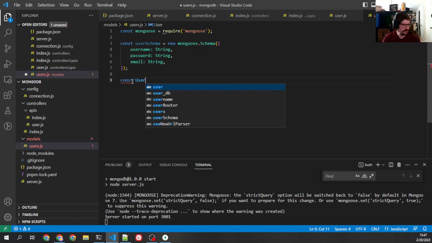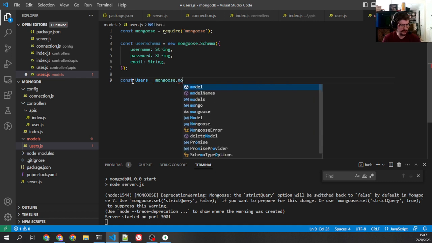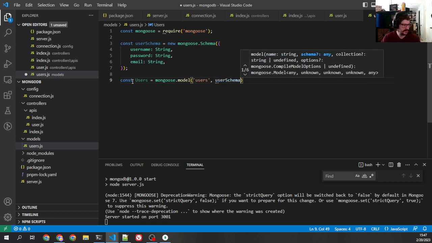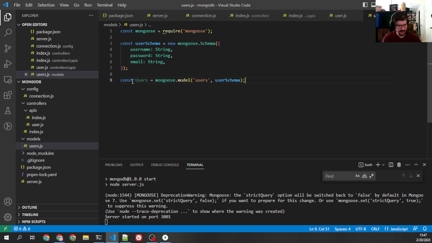So now we're going to create a model. So we're going to say users equals mongoose.model. We'll give it the name, users, and this is going to be the name of the collection, and then we give it the schema. All right, and then we export it. module.exports equals users. We're just going to export the model. That gets set up.